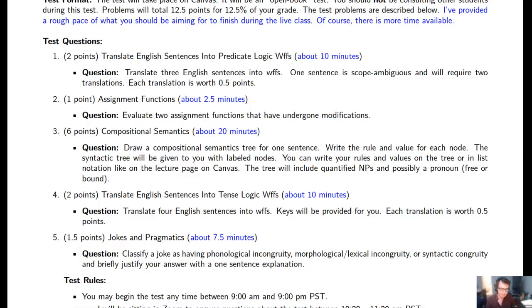So I'll post this up on Canvas in the next 2 days when I make sure all the typos are gone and that these questions match exactly what I'm giving you on the actual test page. Because I do like to make sure that the instructions are pretty similar to what I'm doing. But the rules are going to be the same as test 2. So it's the same percentage, 12.5%. It'll be the same times. I'll just adjust it to make sure that everything is consistent.